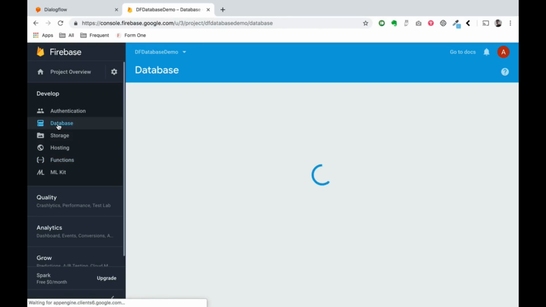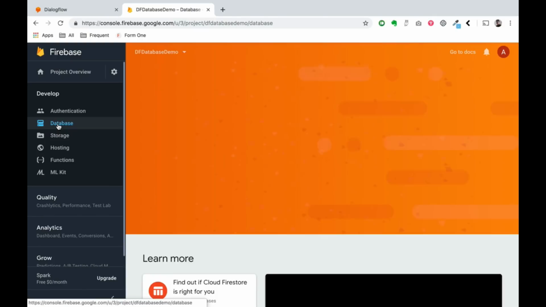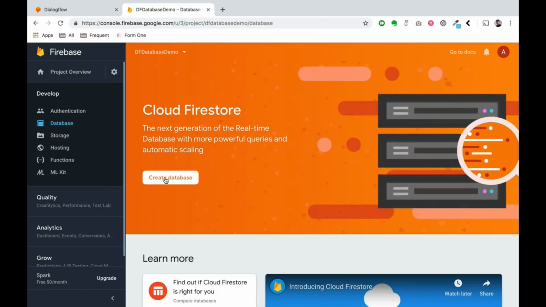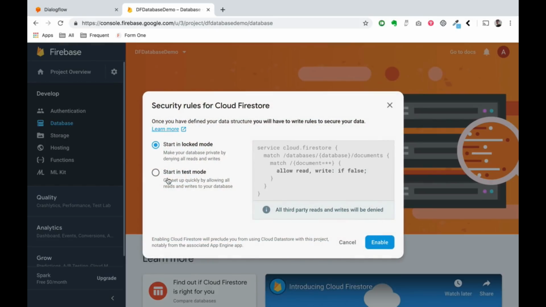Just click on the database option. Alright, and then click on create database. It says start in lock mode and start in test mode. So we can select the start in test mode option and click enable.